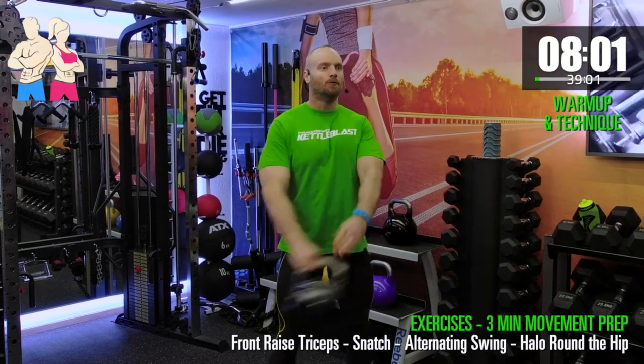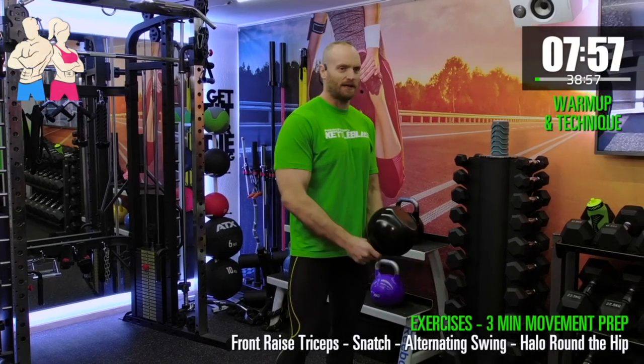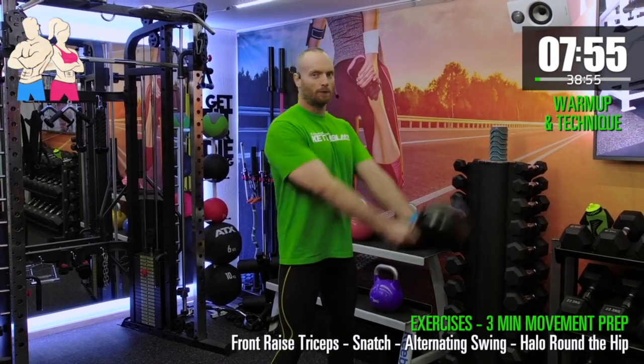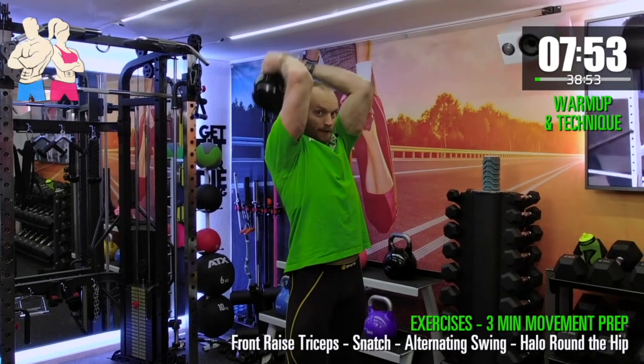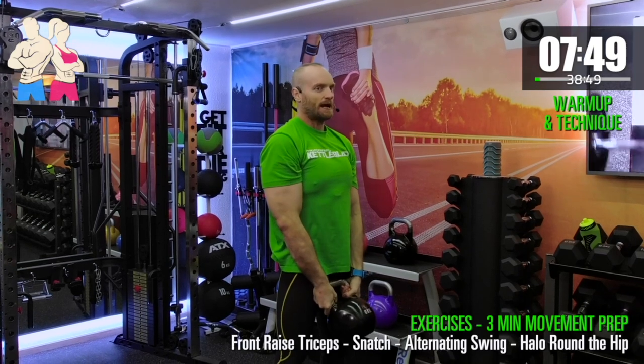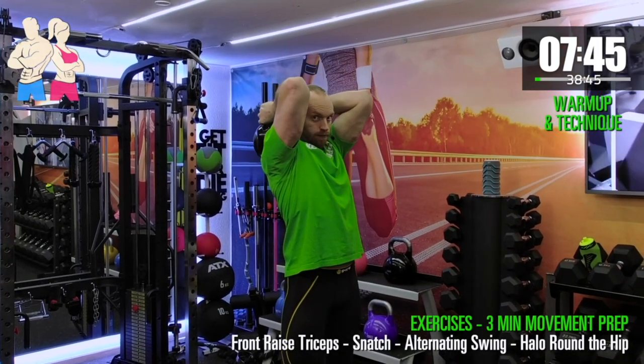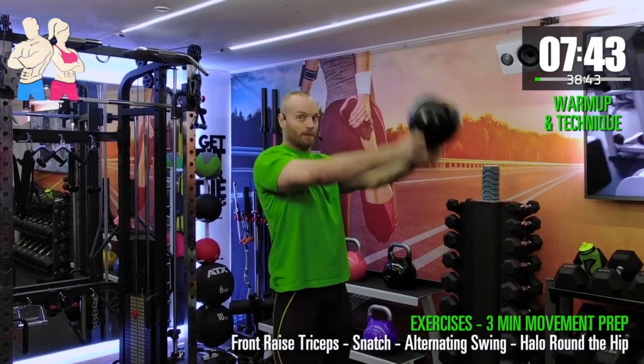Okay, next up, movement preparation. Gotta stretch your arms out, turn it around like this. So, want to do the front raise all the way up, behind your head, bent down, up again, and down. Let's try again. All the way up, and down, up, and down.